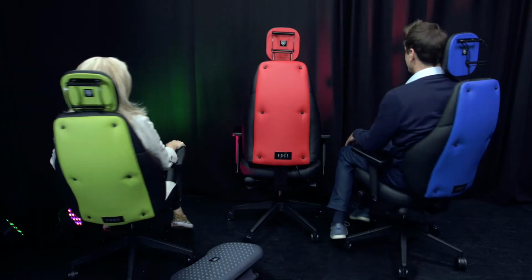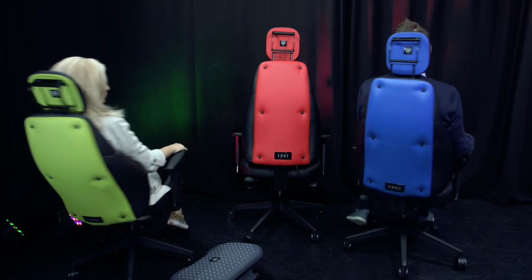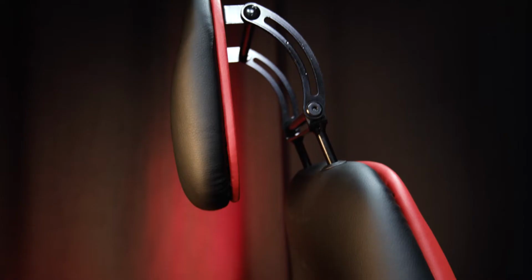The other design elements are around colour. So really we have the colours here. We've got the red one. You're sitting on the green one. Spin around so you can see the green, and sitting you've got on the blue here. There you go, all gorgeous. So all of these can be changed. You can have a stealth model, all black, with contrast stitching. So we've got contrast stitching coming down through the front here, across the seat of the base. Those are options that you can choose to have contrast, exactly, or black. You can pick the contrast that you like.